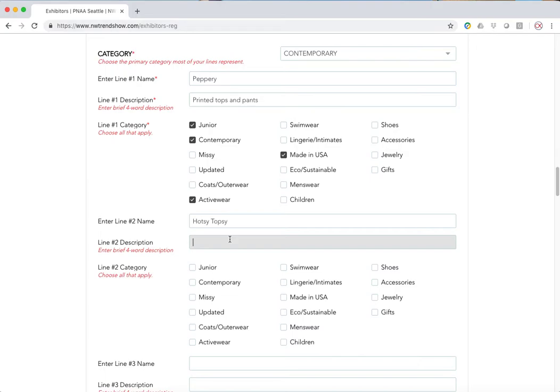And this line is fun and flirty tops. Categories that it applies to are junior and made in the USA. Or it may be just junior. You can have just one if that's all that applies.